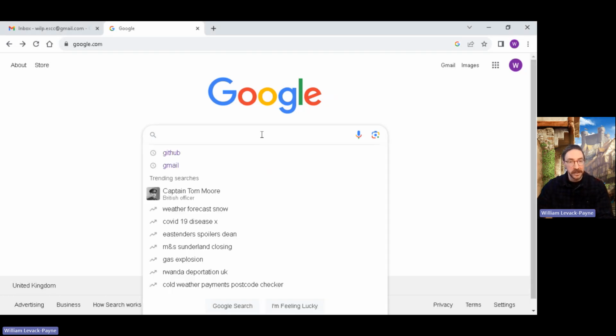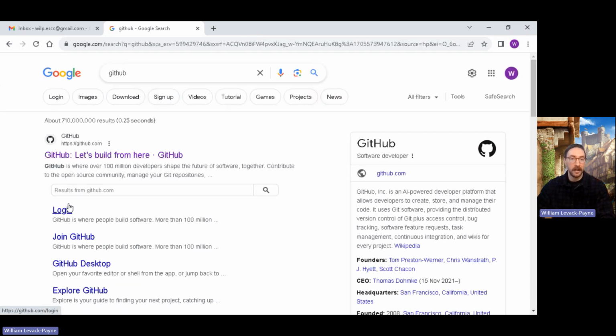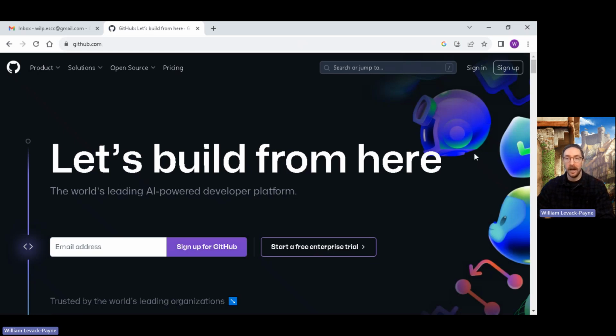So first things first, we need to navigate to GitHub. You can see I've made a new email address for this, and I've used a new fresh browser, so it's as if I've never been to GitHub before. And you can see I've made 2 searches. I've made a new email address on Gmail, and I've searched for GitHub. So I'm going to go to GitHub here, and let's build a GitHub account. You can sign up here, or you can sign up here.